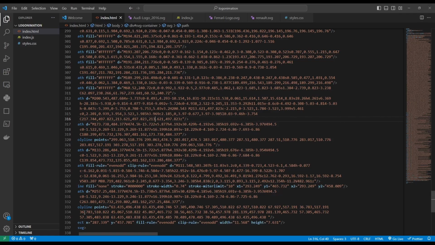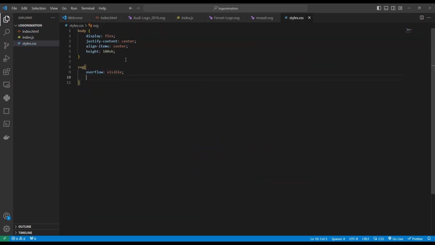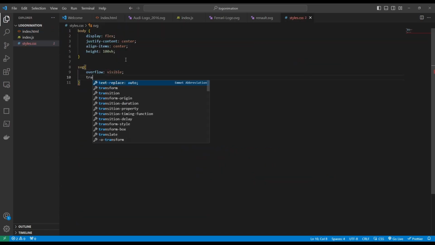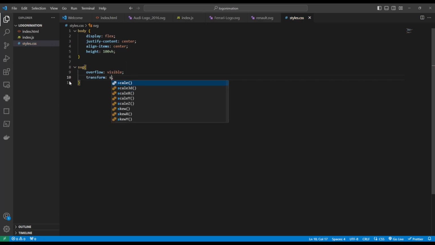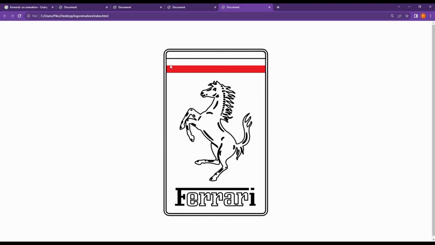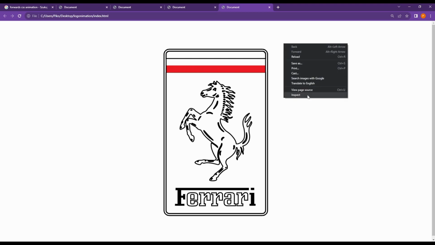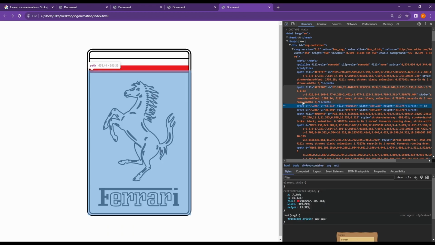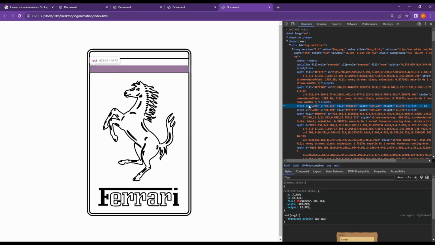Okay, so to make it bigger, we're going to go to our styles.css again. And we're going to add, so transform, scale. How about we make it 2 times bigger? Yeah, I think this looks good. Now we need to deal with this red tag. It is a rect element.